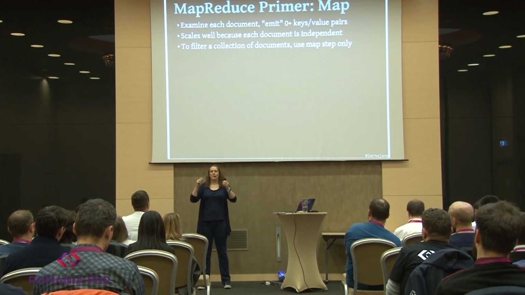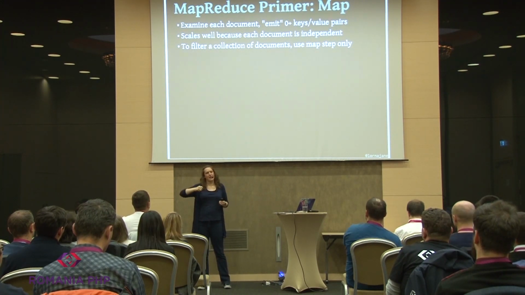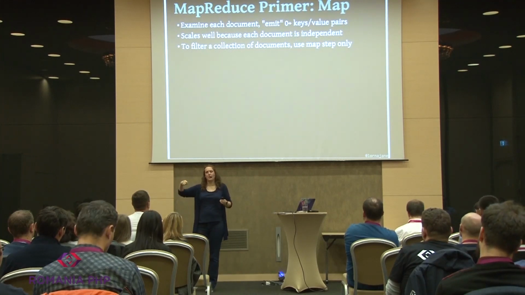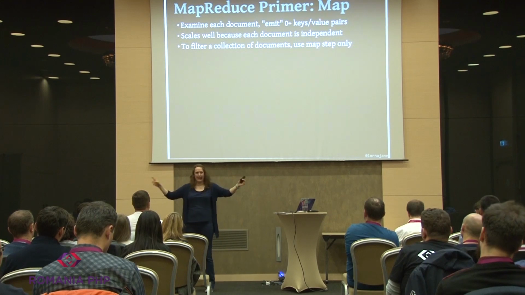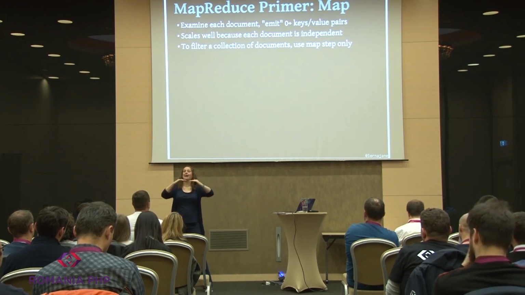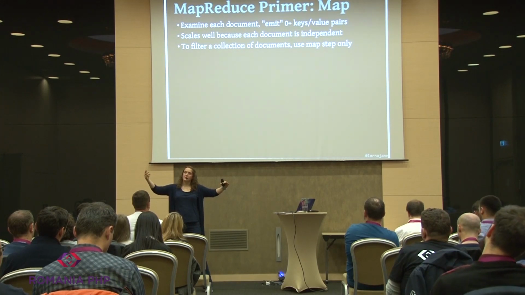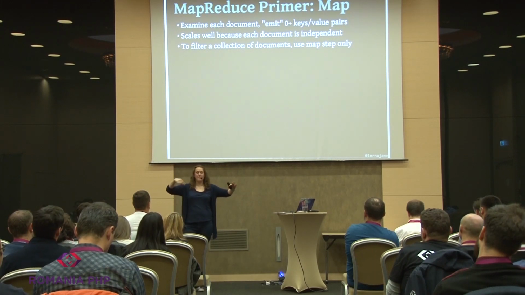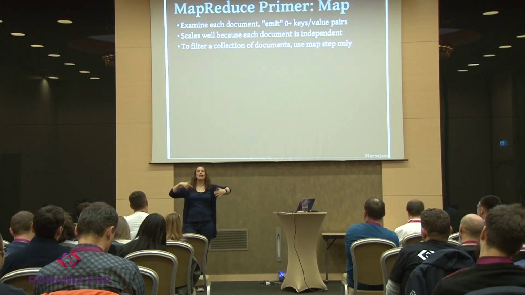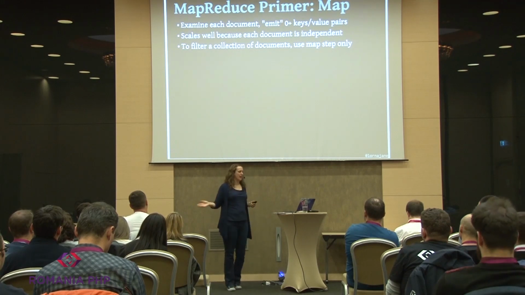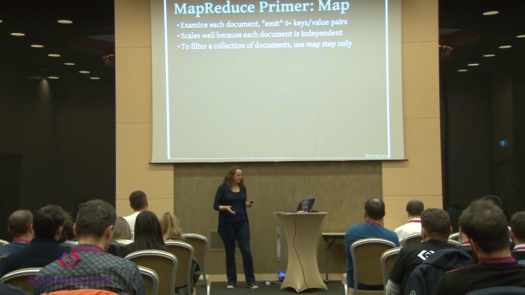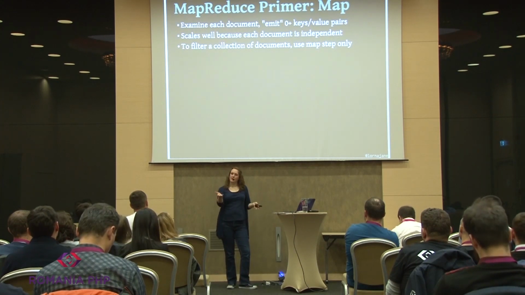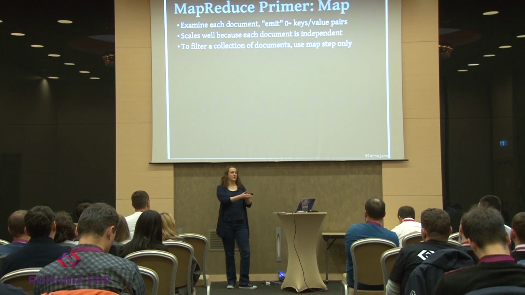We store the output of the map. So if we want to know how many articles are in each category, and then we want to know how many articles are in the recipe category, we don't look at all the documents again and recalculate it. We keep the output of the map step, and that is stored. Each of those values knows which document it came from. If that document changes or is deleted, the map gets updated. If a new document is added to the database, the map gets updated just for that document. We're not rebuilding and recalculating this all the time as you are on a relational database every time you run a query. If all you want to do is filter, I only want the articles which are recipes, then you have everything you need. You can just get that by querying the view.